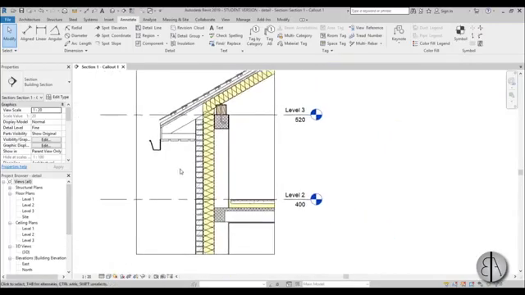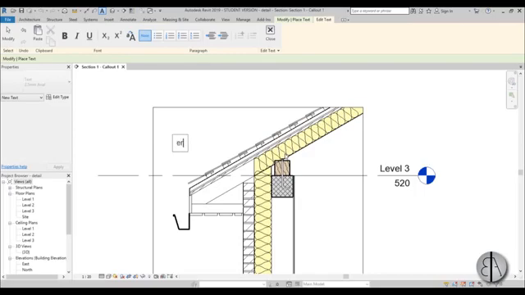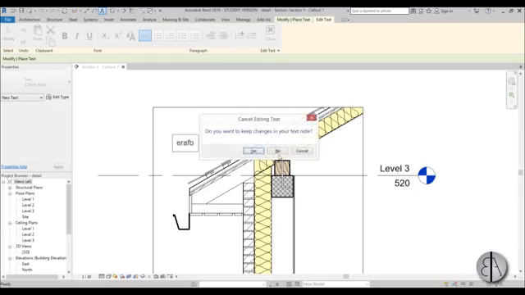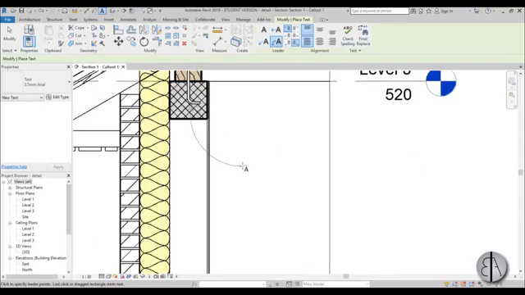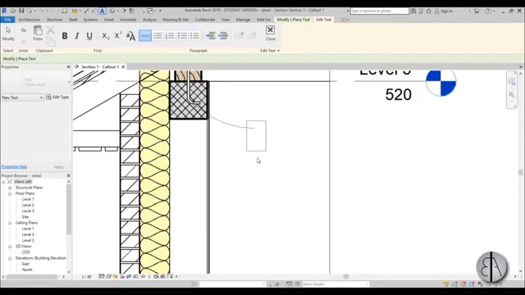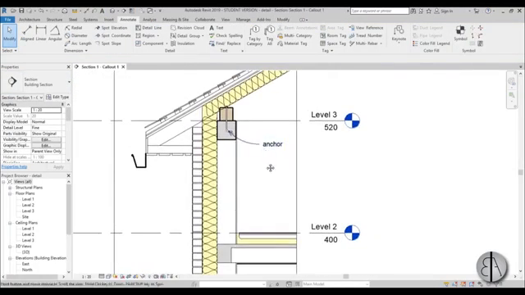Okay, so if you want to add some text, you can go here to the annotation and go with text. And here, as you can see right now, we have no leader text. So if I just type anywhere, I can just start typing text. We can also go with one segment or a 2 segment or a curved line. So if I go like this, I can kind of place a line like this, and let's just call this anchor. I hope I have spelled that right. Yes, I have.